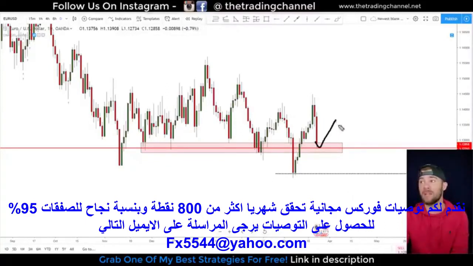Something like this could definitely happen. And then I'll look for another counter trend bounce there, along with the fact, guys, that if this market pushes down below this zone, I'll be looking there for possible short trades. That's in the future, though. That's way in the future, so we won't talk about that quite yet.